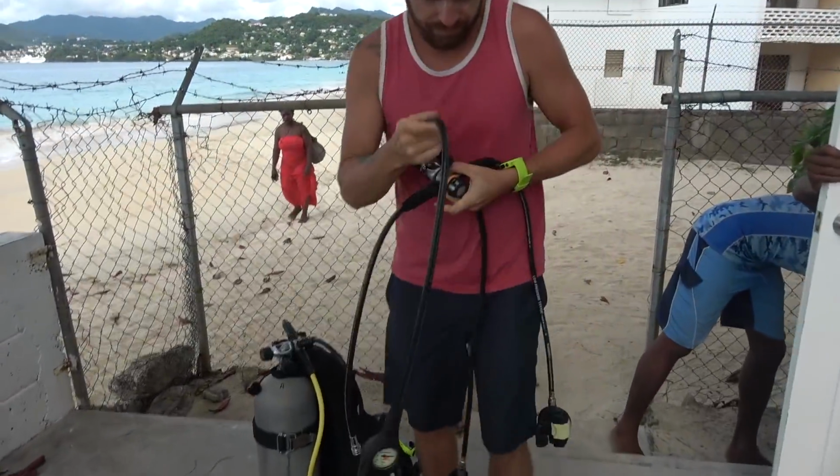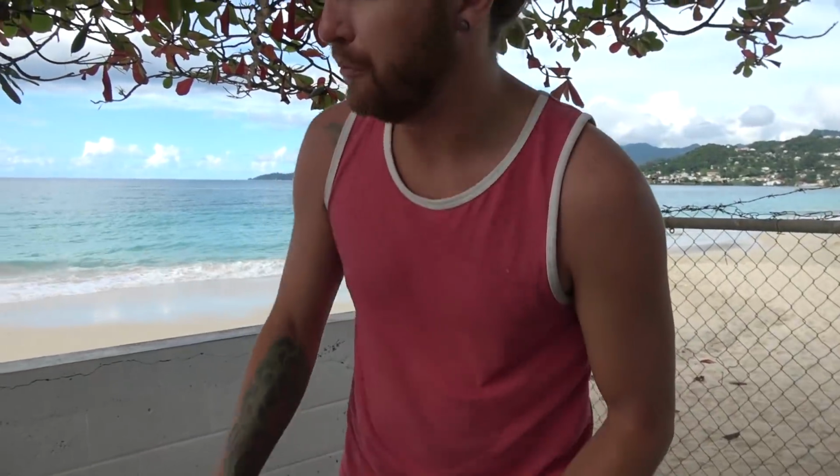We're gonna go on another treasure hunt, so we're gonna give this another go. This time we're on Grand Anse Beach. You know, it's the biggest beach here on the south side of Grenada, and there's always people snorkeling. I'm sure a lot of stuff is lost. I'm guessing like our best suspects today are gonna be GoPros, jewelry, sunglasses. Fingers crossed for some good loot today. Let's do this.